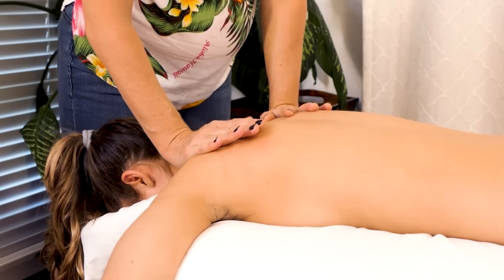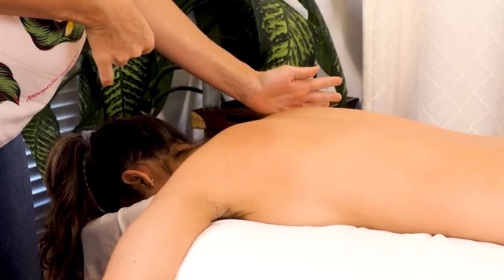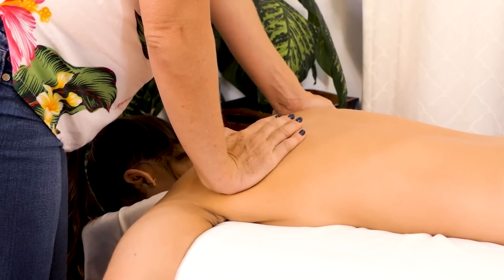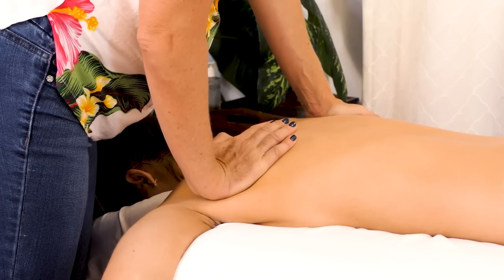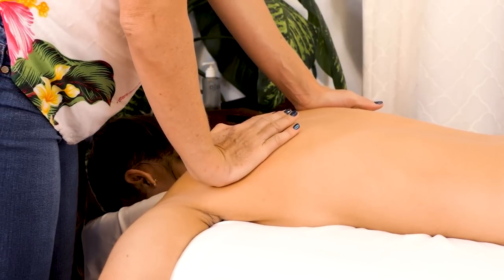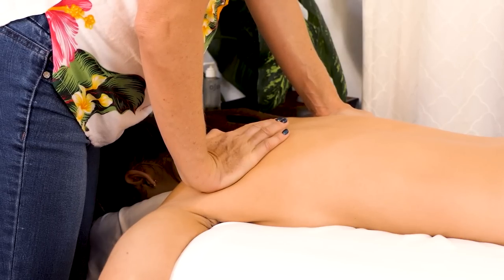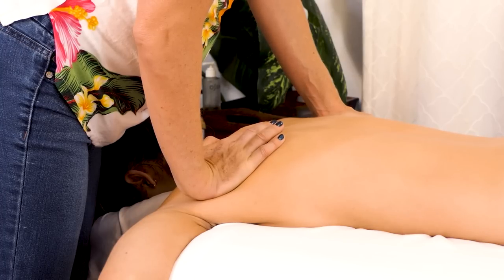And the one thing that you do need to be a little bit careful of, this can feel a little bit like a rug burn if you are not paying attention. So it's just definitely like very subtle work. And sometimes I like to anchor myself with my opposite hand. And I like to anchor the skin as well, just depending on how well everything's responding.